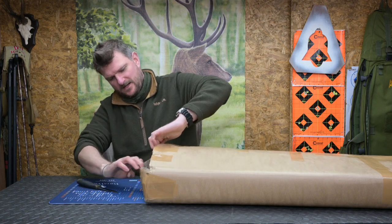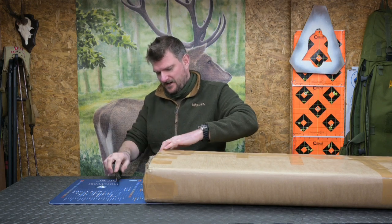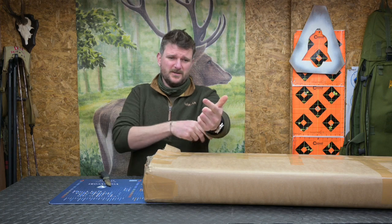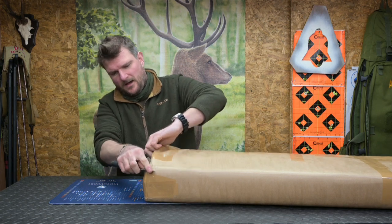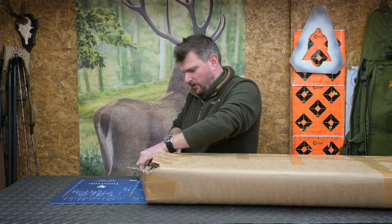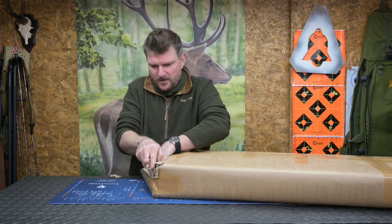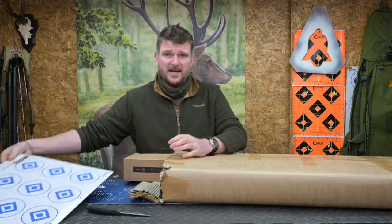I kind of know what these are. There are two guns in here and they are both CZ 457s. Now, as you'll know, I've done most of the CZ 457s — I've done the Royal, the synthetic, the carbon fiber, and the LRP quite significantly. In here we have two of the other choices: the MDT chassis stock version and the laminate stock version, which is the one I shot in Czech Republic a long time ago.